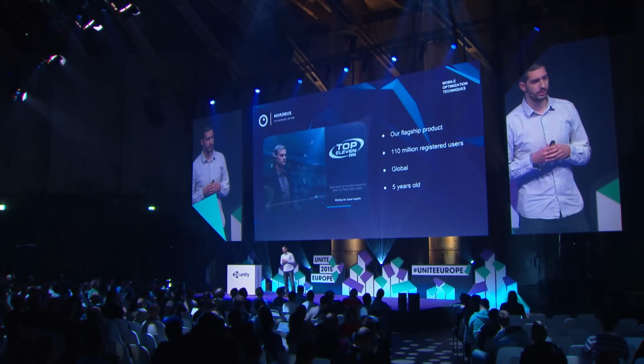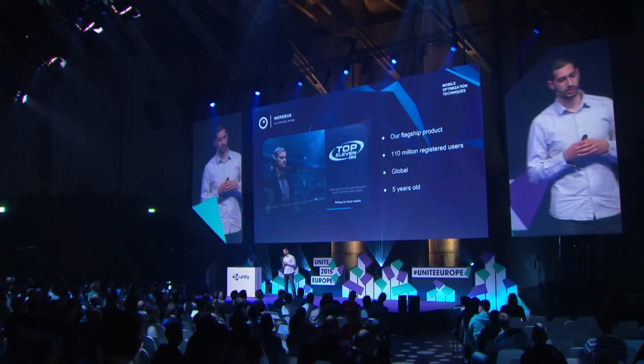So why am I telling all of this if this is a talk about mobile optimizations? Well, having success in the emerging markets and being a mature product leads to the fact that we have 25% of users that have really, really old phones that have terrible performance. Which means that we have to be careful with those users. Organic growth and availability of our product are big drivers for Top 11. And if you're not available on those low-end devices, then you will have lower KPIs. So we have been around for 5 years.